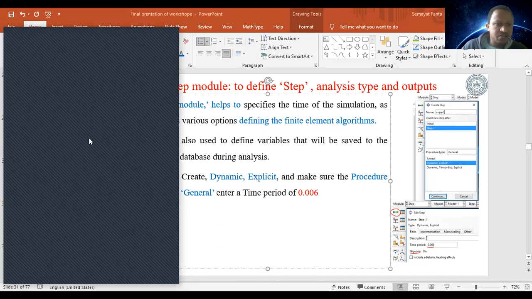Fiber tensile damage, fiber compressive, matrix tensile, matrix compressive damage initiation criteria. We included the interface layer for delamination analysis, so we must include this quadratic damage initiation criteria.